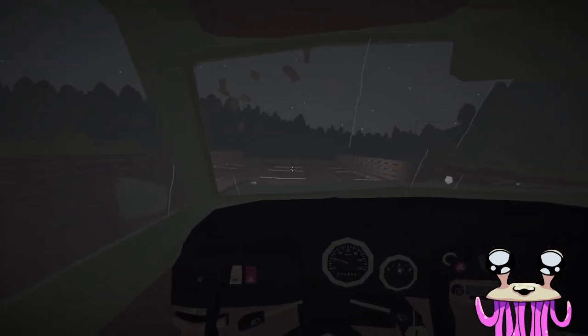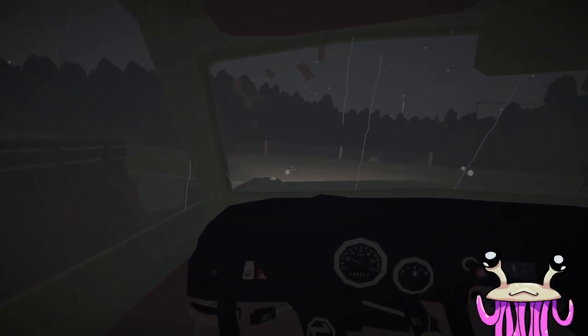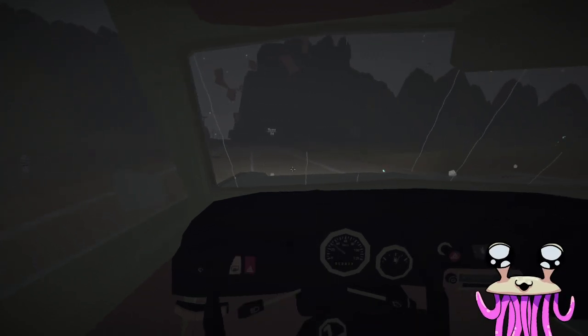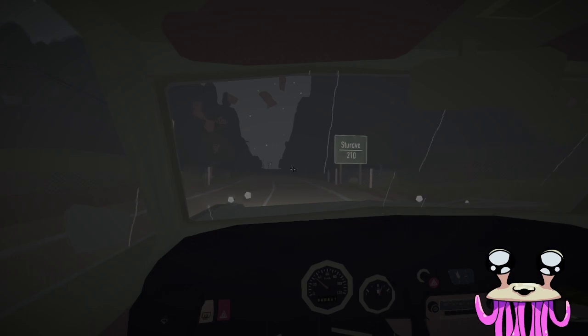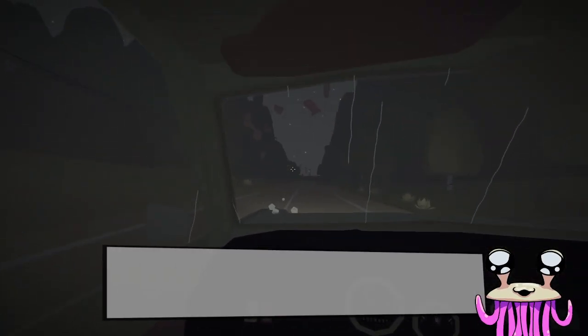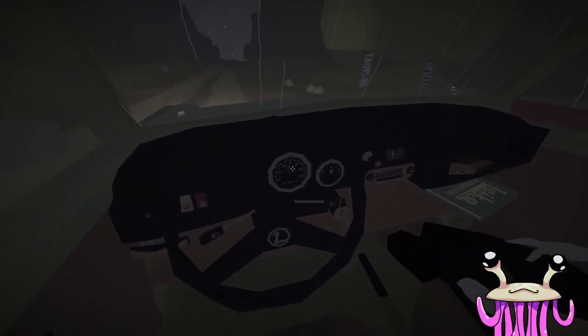Oh yeah, we should turn the lights on. Pretty dark out. Okay, there we go. Back on the road, and there's only 210 kilometers to go. Let's go. Click on the little thing so we can have a cigarette later. Please turn on the wipers. They are on. Aren't they?